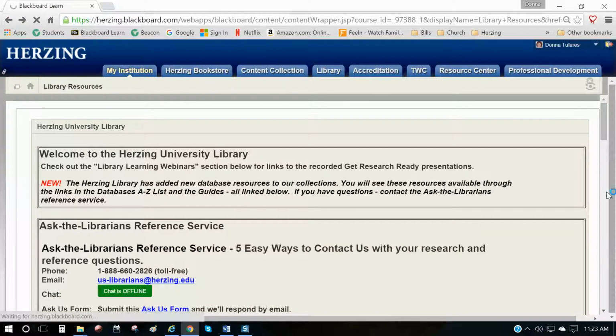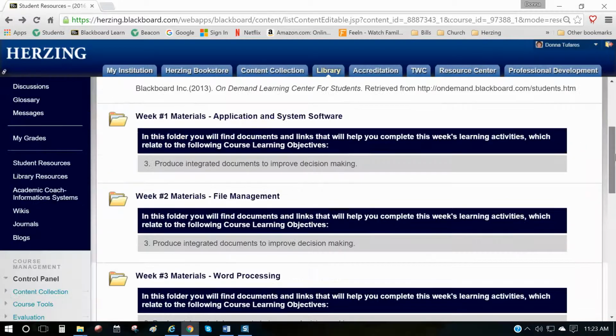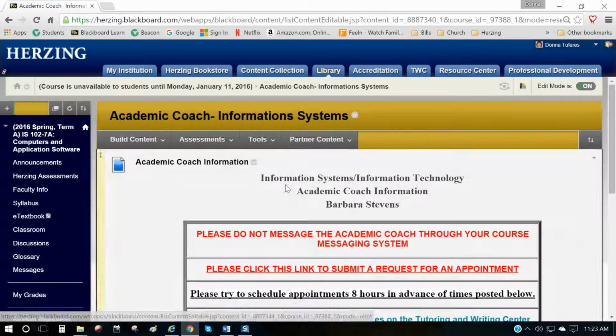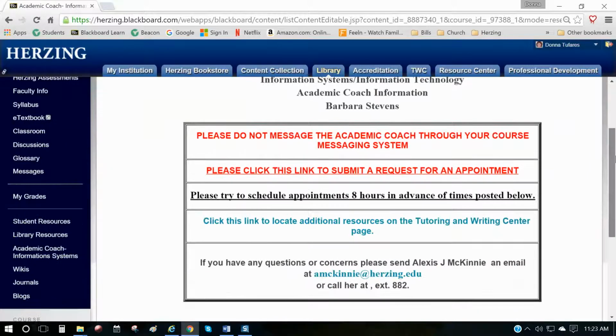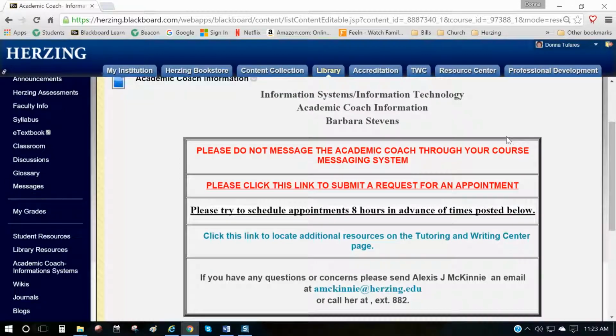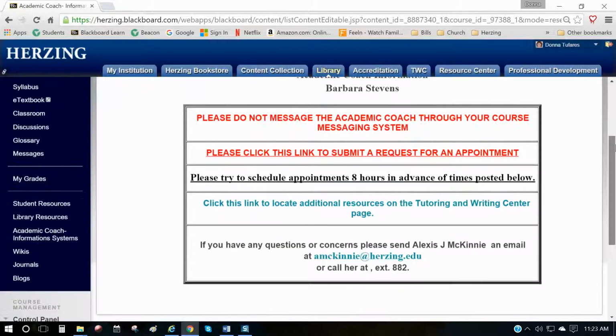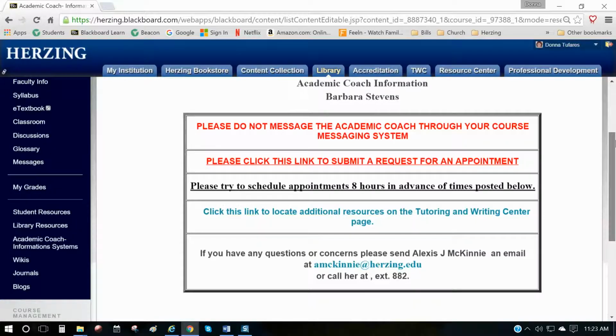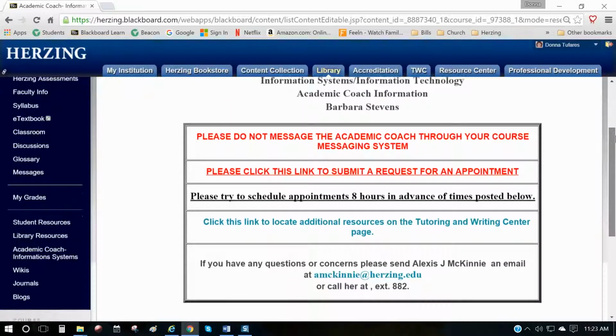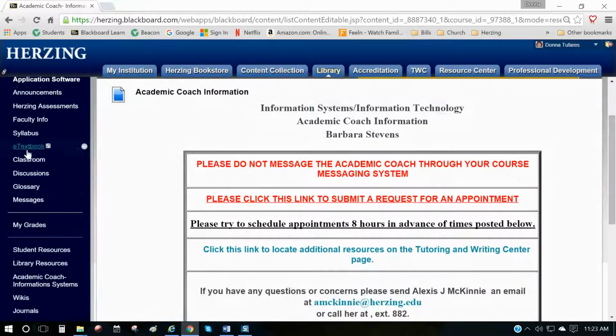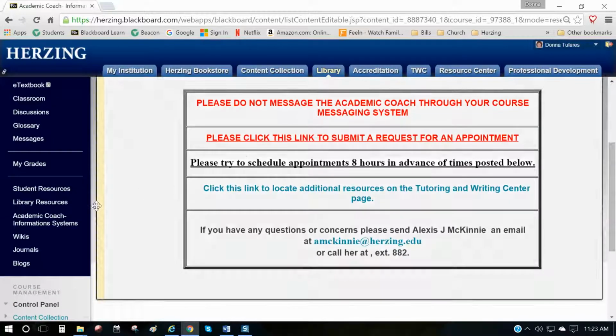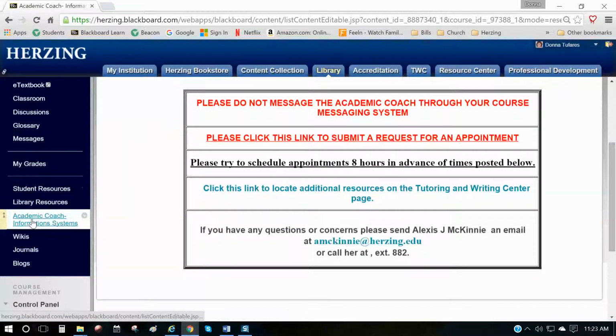Next is the academic coach information systems. This is if you need extra help and you feel like you need a coach, you would go there to get help with a coach. I'm also available for extra help. I can meet you in office hours if you just want to set up a time. You just need to let me know, or come during the office hours. I will always be in the Collaborate area during my office hours, so just drop in if you have questions.